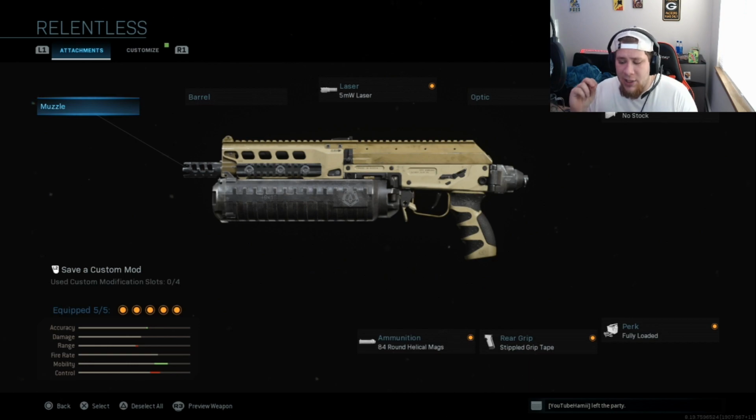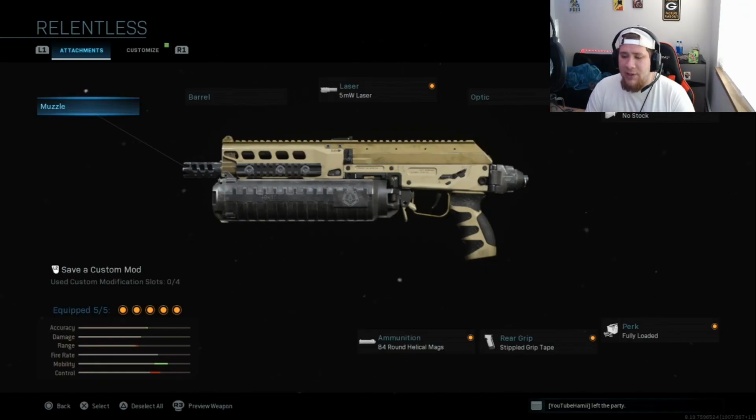The one thing you could change is the fully loaded perk. You could take that off if you really want to lay a munitions box down or run Scavenger. But if you do take it off, I would highly recommend running Sleight of Hand. Sleight of Hand is a lifesaver in this game. Trust me, you will want to run Sleight of Hand if you aren't running one of these perks. This class is going to give me 157 kills on shipment, and it was on core. If it was hardcore, obviously it'd be a lot more.